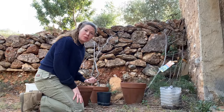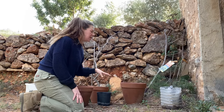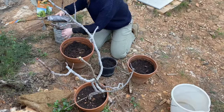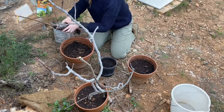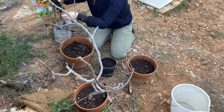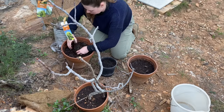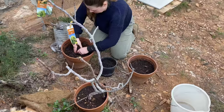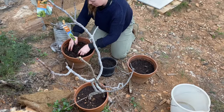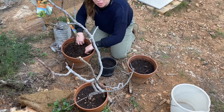So the water's all soaked in, I've had a bit of lunch, and now I'm going to plant the trees into each of these pots. I kept these wrapped in the cling film just whilst we were soaking them, just to make sure that they didn't completely disintegrate and dissolve all the soil into the water. Make sure I get all those roots in there. Put it pretty close to the bottom before it hits the rocks, and then I'm going to top it up with some compost on top.